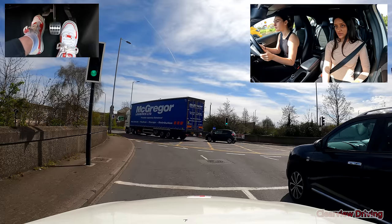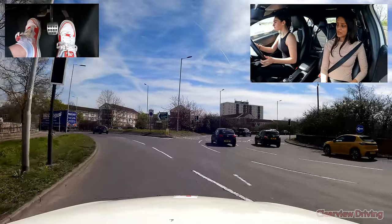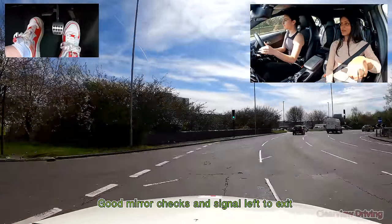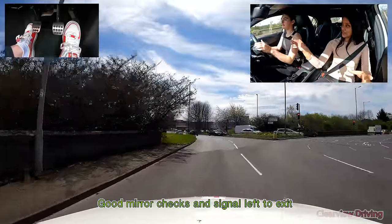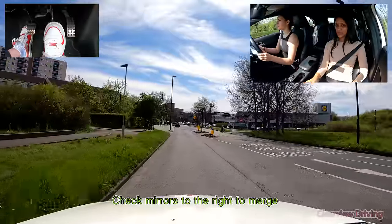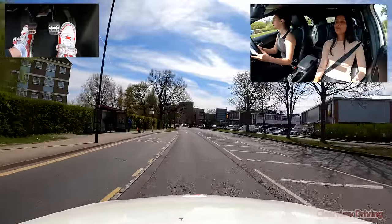Okay. So when you're ready, we're going to move off and keep to the left hand edge. Sorry. That's okay, it's all good. Now when we reach the island, we're using mirrors and indicate. So left mirror, that's it. And there's your exit. You see how your lane is now leaving, and this is where the new lane gets created on the inside. Good, and just keep going forward. We're going to go into the Lidl car park, and then we're just going to come back out.